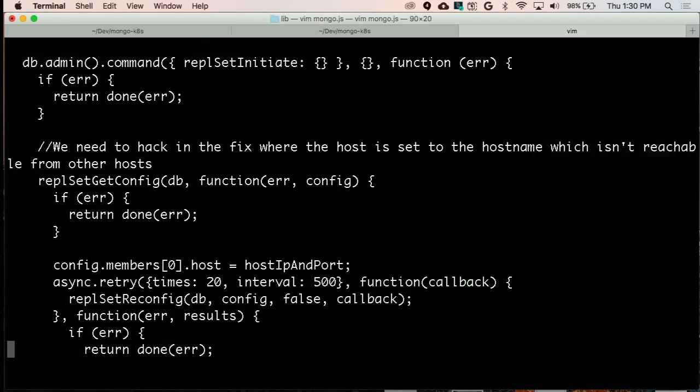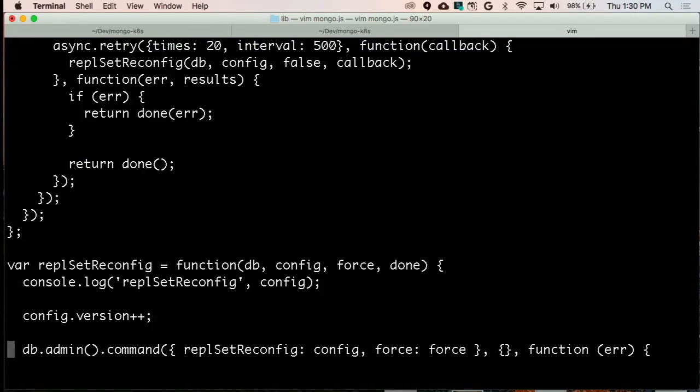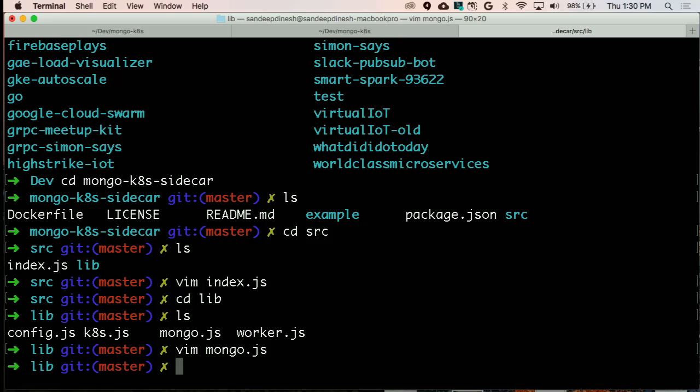It's pretty straightforward, and that's why I think all this code should not be in a sidecar. It should really be in an operator. An operator is a lot better than a sidecar for other reasons as well. If the operator goes down, it doesn't affect the running Mongo processes. If this container dies and it maybe corrupts the Mongo process running next to it, that's a bad thing. It's pretty naive right now, but it just works. So that's why I like it.